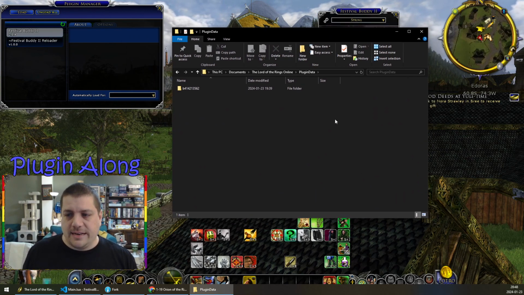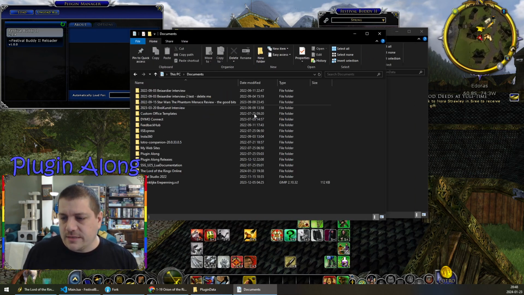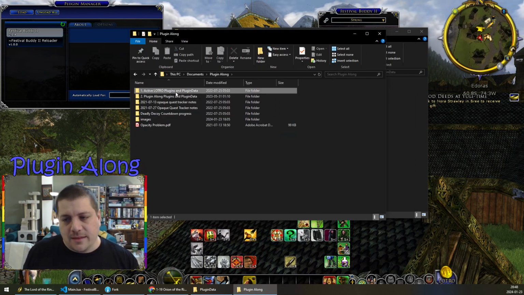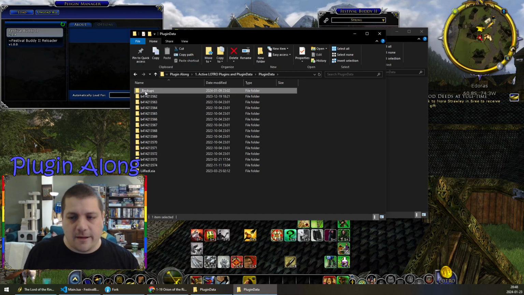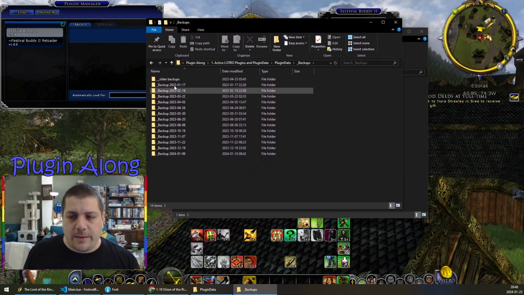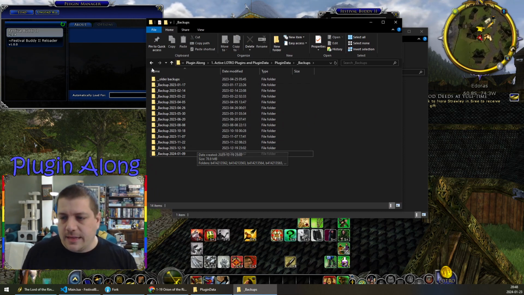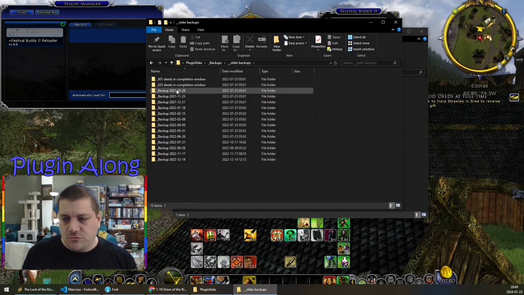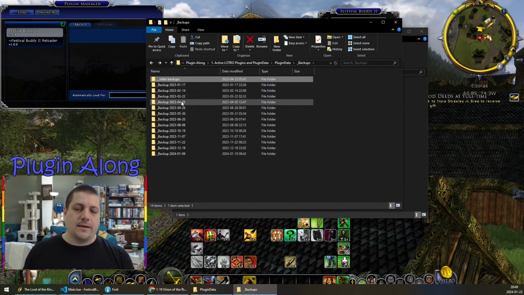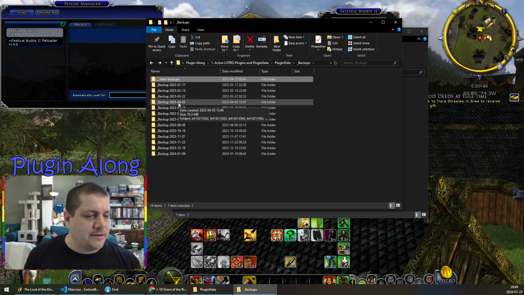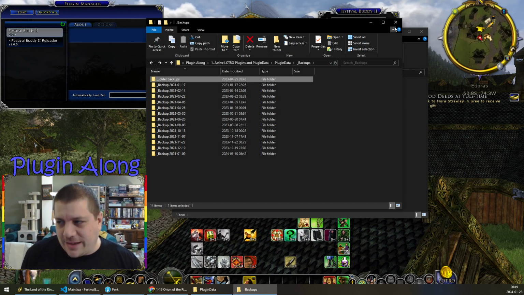back up your plugin data folder from time to time. So for instance, my backups, I make them here, plugin data backups, and you can see I've got one already this year, and I try to do about once a month, and I have backups going to end of 2021. That's when I was like, oh wait, I'm tired of data loss.